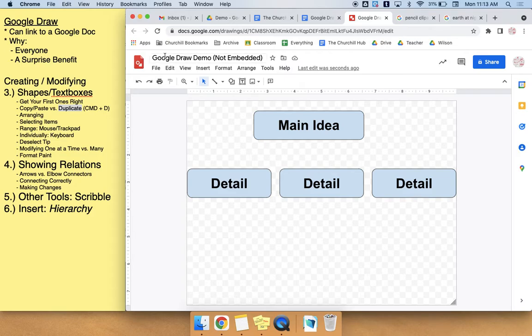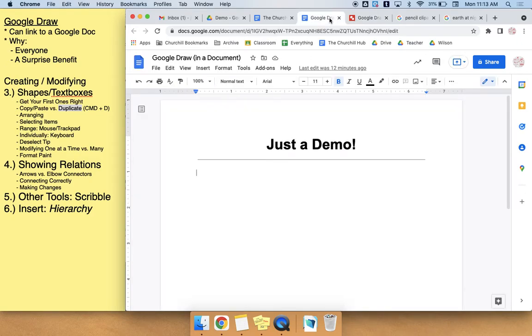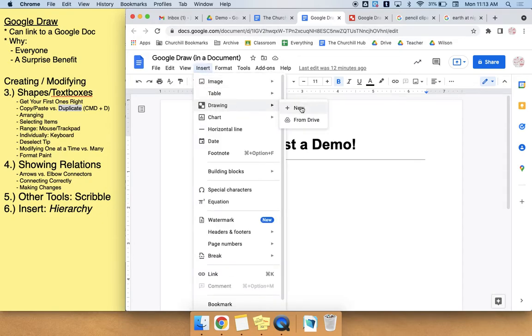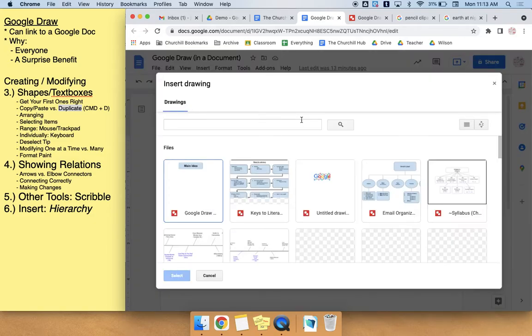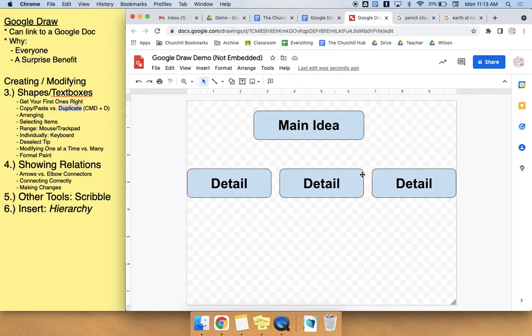Because this is the current thing I'm working on, Google is currently treating this as my most recent item. So if I click on Google Draw, where I have my Google document that I have open, and I want to insert something, this will no longer be a new one. This is something I'm creating that is in my drive. You can pause and try that out too if you'd like. So here I have my most recent file, which is my Google drawing that I'm working on. The preview that's generated only shows the main idea, whereas right now I do have three things, but it claims to be edited seconds ago, which means that it has really recently been saved.